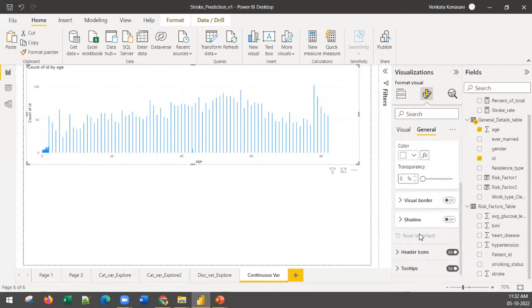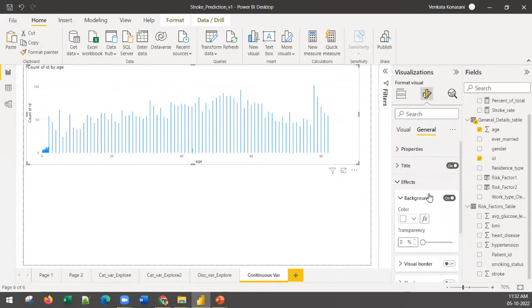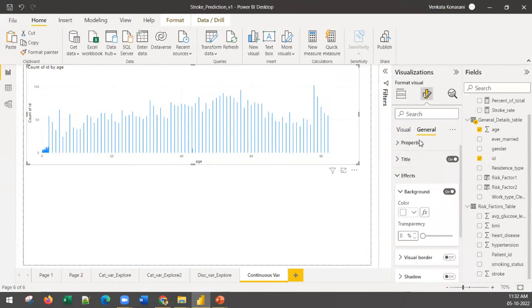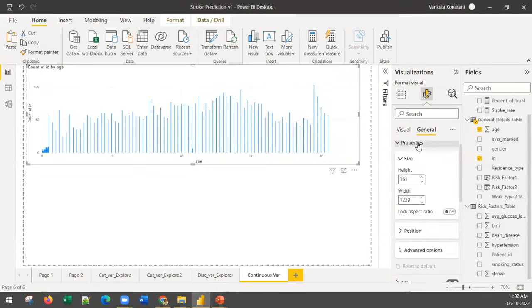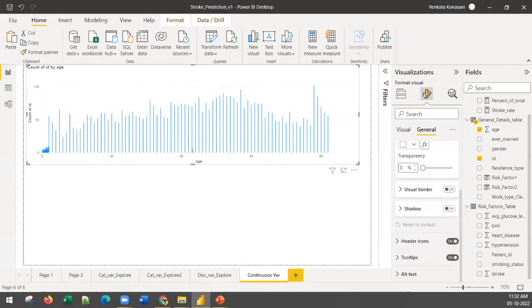The color of the background, you can change it. Transparency is also fine. What I'm trying to do in this visual is make these bars a little thicker. Height and width is fine. Background, visual border.